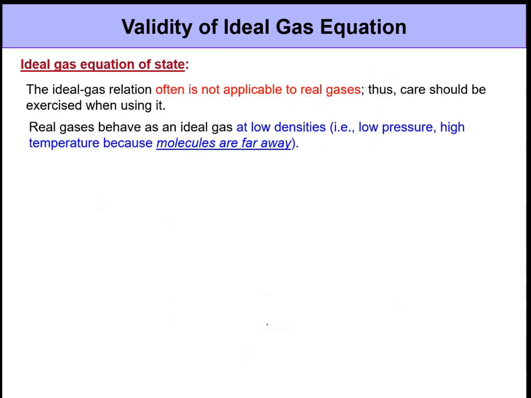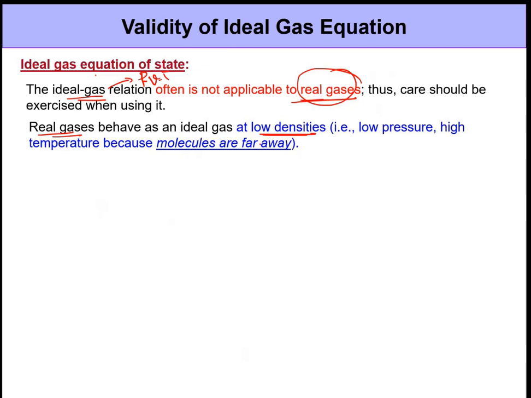Now, it's important to remember that the ideal gas equation of state applies in a specially selected region. It is not applicable everywhere, and the ideal gas relation is not applicable to real gases. So we have to talk about what real gases are. Basically, you cannot use the ideal gas equation anywhere and everywhere to relate pressure, volume, and temperature for gases. Gases in some special conditions behave like an ideal gas. In other conditions, they don't, and they behave like what are called real gases.